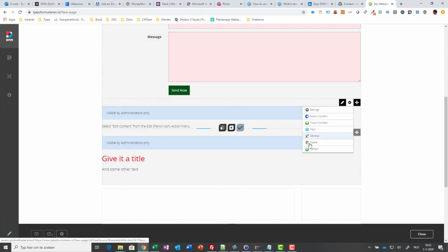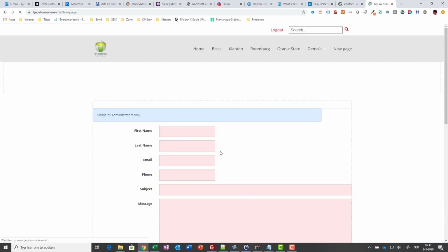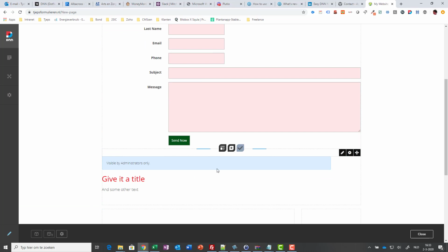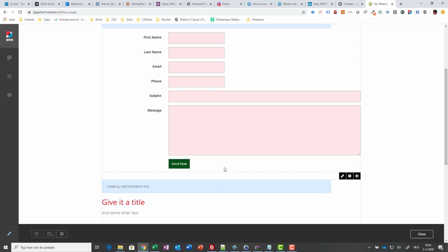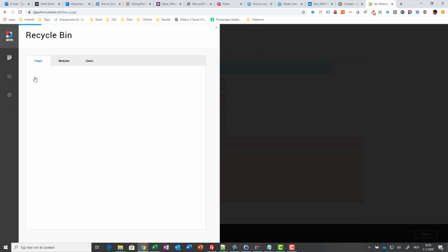Deleting a module: just the settings icon, choose delete, and of course confirm the deletion, and it has been deleted. Just in case you did not know, if you ever deleted something and you regret that, there's always the recycle bin.